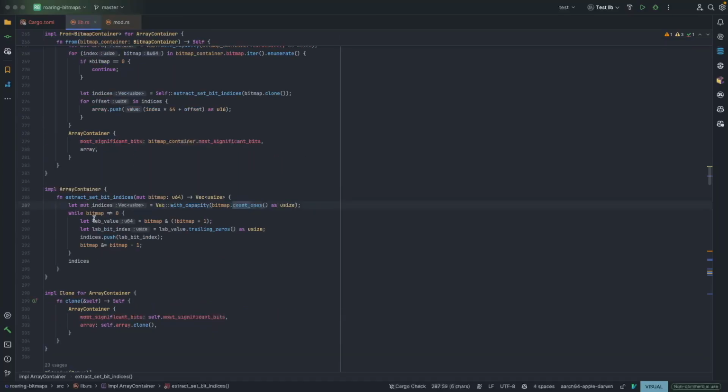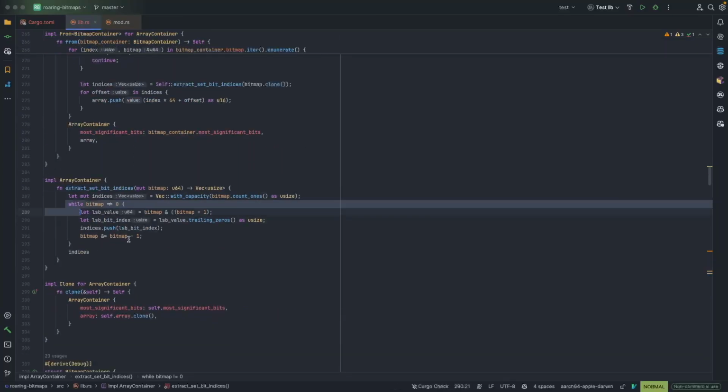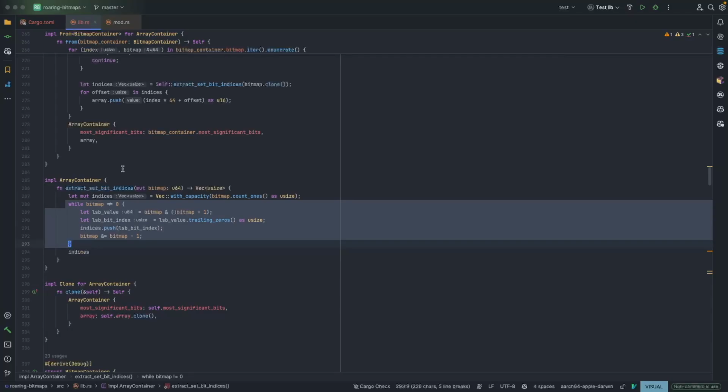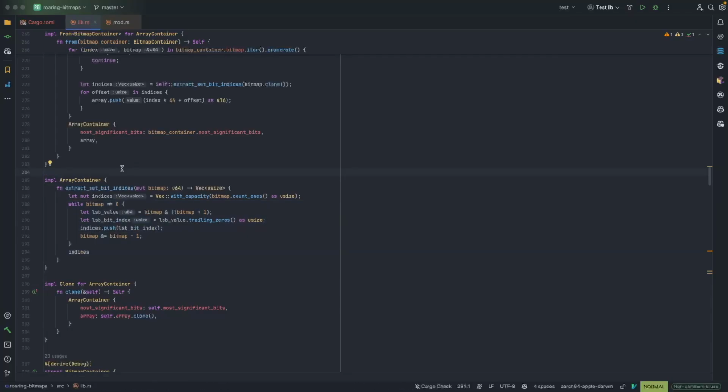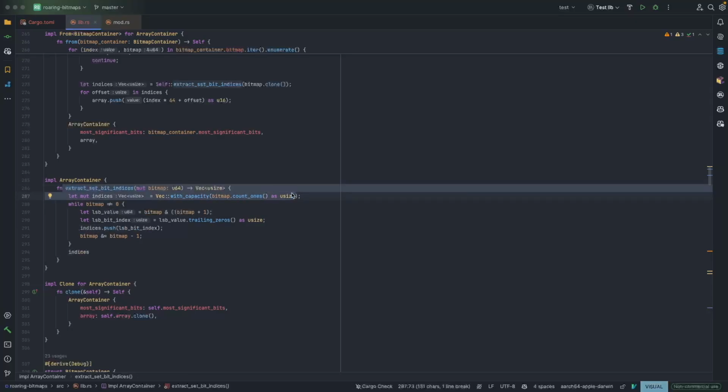Right. I think this is the one where we have, yeah. So this is the algorithm that we use. We have a bitmap, which I've taken as a 64-bit integer. And what is essentially happening here is that I have my list where I'm going to store the indexes that I get. And I'm just setting a capacity for efficiency reasons so that the vector doesn't have to keep reallocating as I add elements to it. And you can see the same operations.